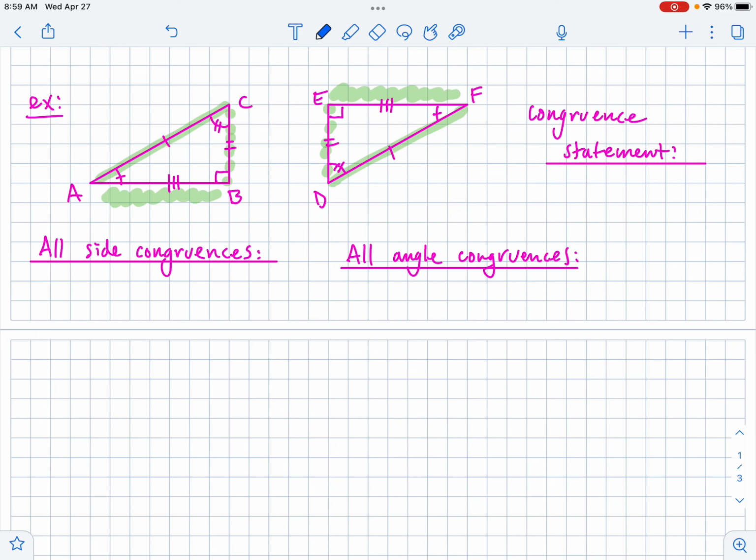So first up, the congruency statement. Here, I'm going to show you guys a classic, going out of order. I'm going to go A to B. No, that's not out of order, Jolly. We'll go A to C to B. So this means triangle ACB is congruent to, now I started with the pointy side, so I have to start with the pointy side over here. And then I went across the longest side. So F to D to E. Oh, I'm using triangle symbols.